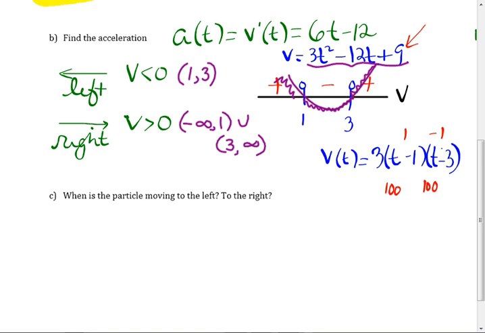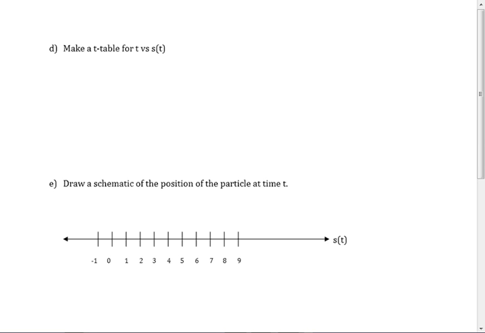Okay, so now we know that when t is 1 and when t is 3, this particle is going to stop. And we know that before you get to 1, it's going to the right. Then it's going to come back. And then it's going to go to the right again. Now, what you don't like about this is that we actually are going to have one-dimensional motion. You want to see two-dimensional motion. That's not what it is. It's kind of like hockey, except that the puck is supposed to stay on the ice. But if you just slide it back and forth, you're not seeing any vertical motion most of the time.